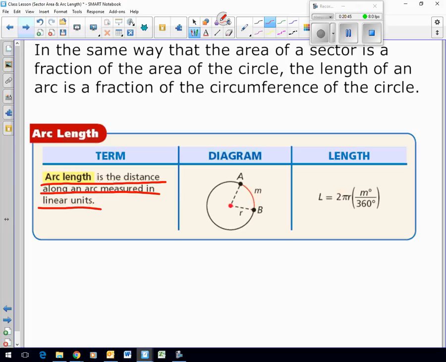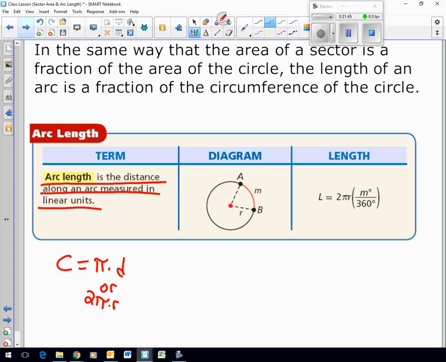What's the formula for the circumference of a circle? Oh, pi r squared. No. Circumference of a circle. Left-hand column. C equals pi d or C equals 2 pi r. Okay. The circumference of a circle is equal to pi times diameter or 2 times pi times radius. Why would it be okay to say 2 times pi times radius? What's the relationship between diameter and radius, guys? Radius is half the diameter. Diameter is twice the radius, correct?